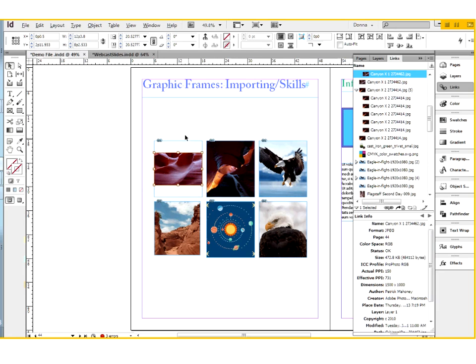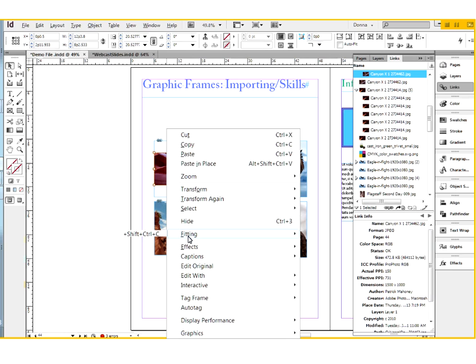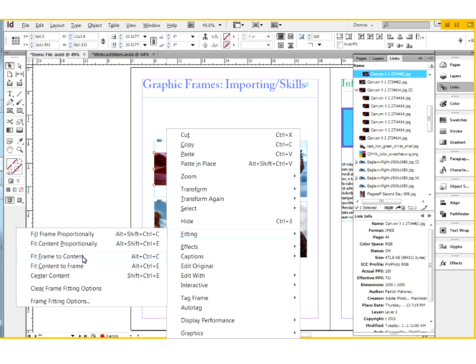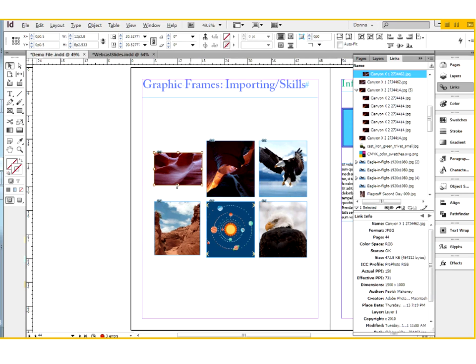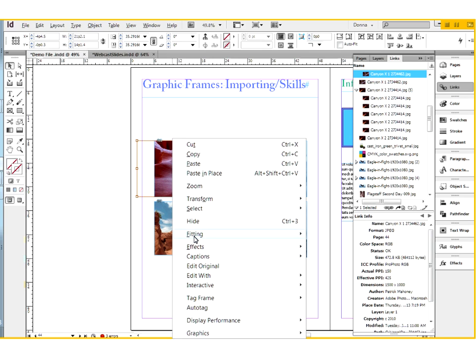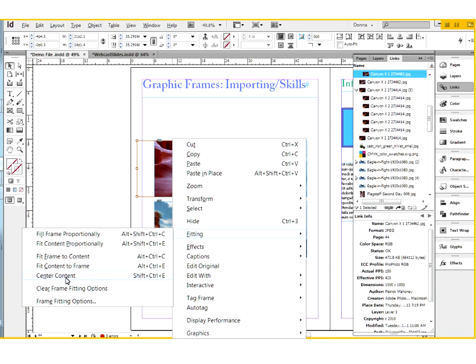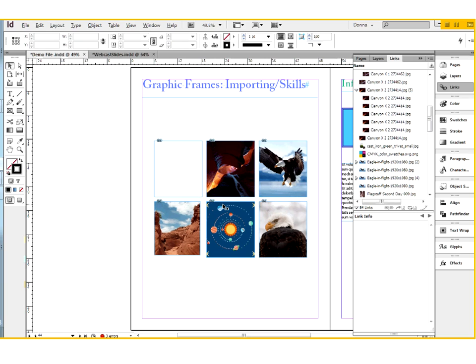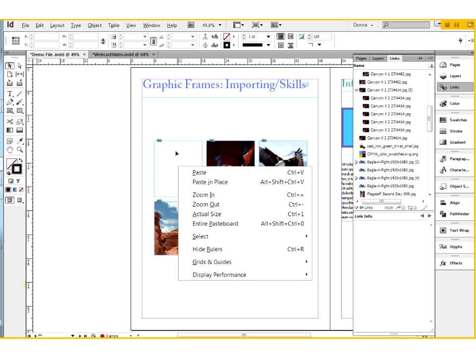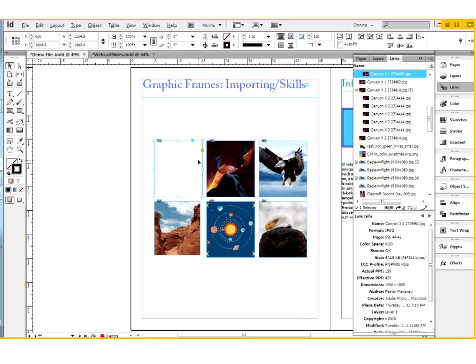And at some point you will have to fit the frame to the content. You see now I have a much smaller frame, but it's fitting exactly to the content. Let me undo that twice. We have center content. As I said, that comes in really handy when you've accidentally moved your image outside of your frame and you don't know where it is because you've deselected. So I can right click, or actually in this case I'm not even going to get on the image. I'm just going to go up here to my icon in the control panel, which is center image, and it goes right back to the center.